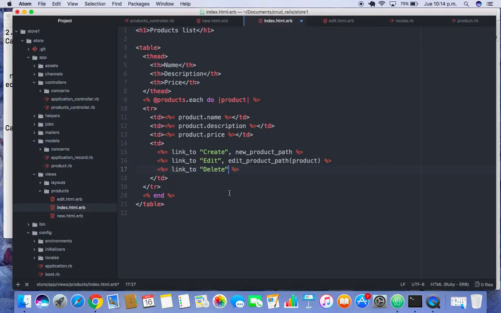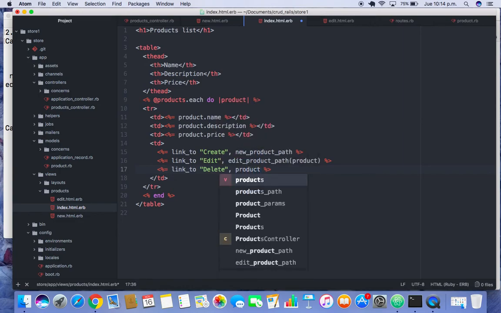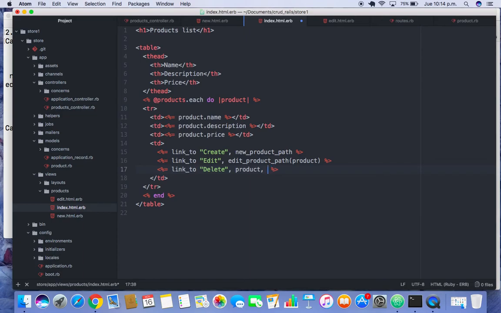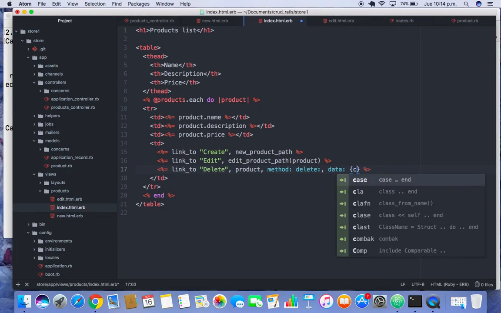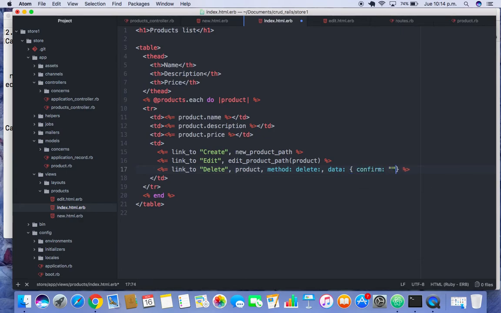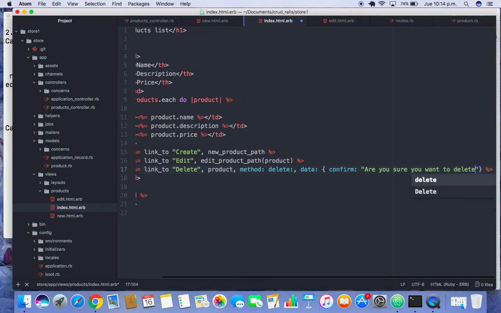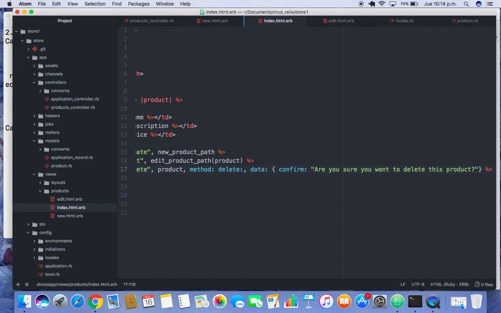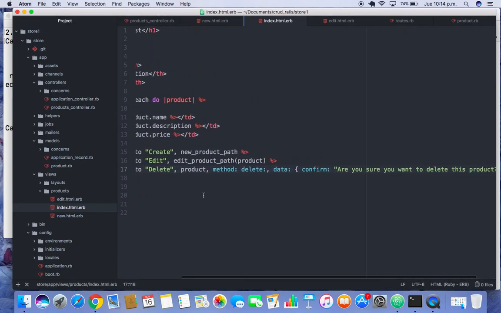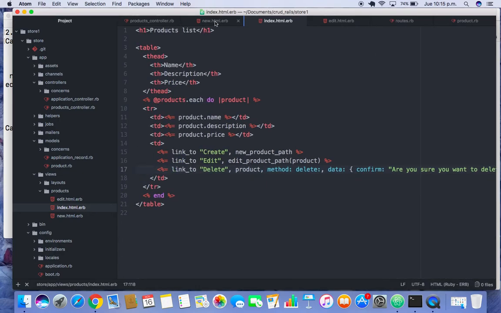Okay, and here product, delete the product method, delete, that data, the data we are going to send. Okay, confirm. Are you sure you want to delete this product? This is the message we are going to show to the user. Okay, and save and prove it.